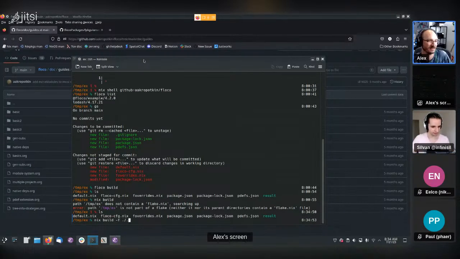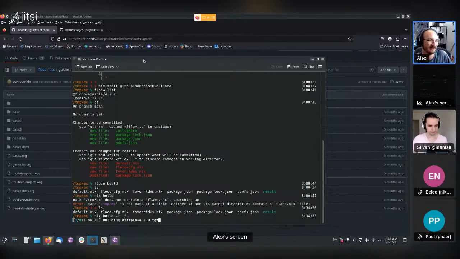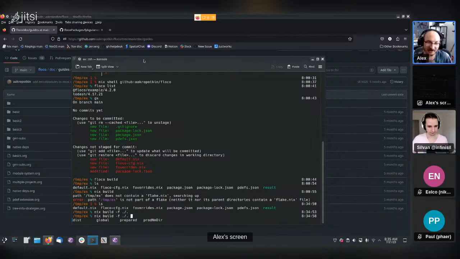But yeah, for example, we got these kind of default outputs that you would get. You've got your globally installed form of the module, you could get the production node modules directory, you could get a tarball. One of the things that you could extend on these package definitions was to add additional outputs, like get the test suite to show up or tweak this or that. The deferred modules were the exact thing I needed for that. But you're right that they are very new, and that made it.